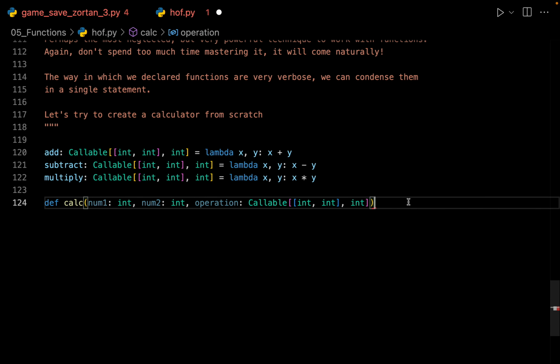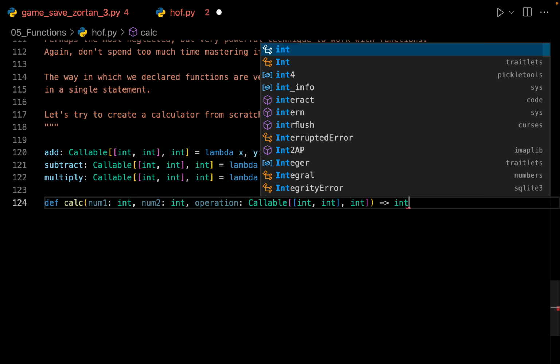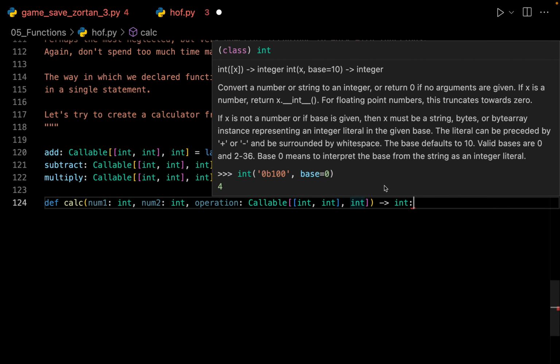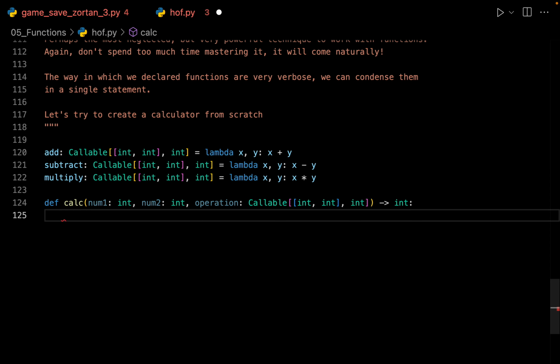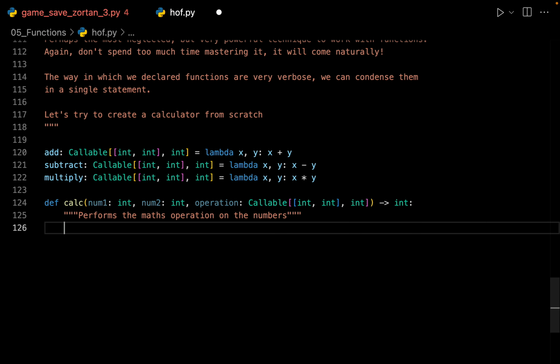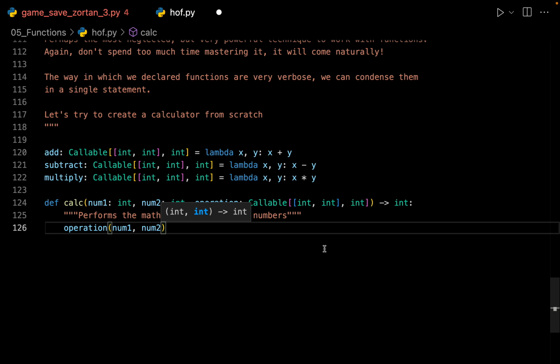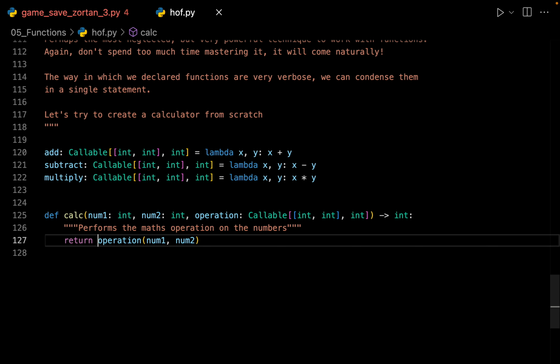Now let's go to the return type, and this is going to return an integer. So what's happening is we have a lambda, it is taking two integers and it is also giving an integer in return. So this integer comes from here to here, and inside let me put some documentation. Here the return statement is extremely simple. We simply want to execute the operation on both our numbers, number 1 and number 2, that's it. And we simply have to return the output. So I can say return, save your file, and we have a nicely defined calculator as well.